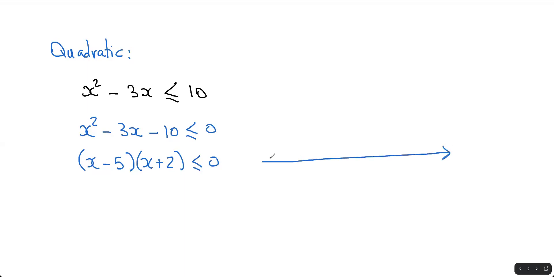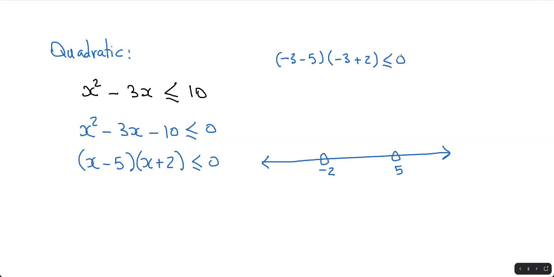The best thing after this is to draw a number line. Throw in your zeros, which is x equals 5 and x equals negative 2. So here's the negative 2 somewhere in here and the 5 somewhere in here. The number line is divided into three segments. You're going to take a number in each segment and test it. Let's take negative 3. If I put negative 3 into this equation: negative 3 minus 5 times negative 3 plus 2 — that gives me negative 8 times negative 1 — positive 8. Is that less than or equal to 0? Definitely not. So that's false; we don't shade in there.